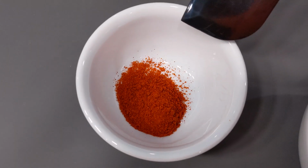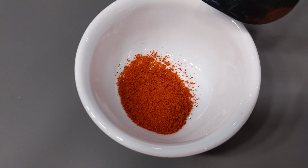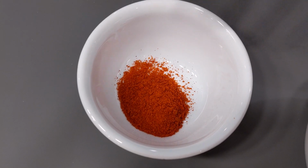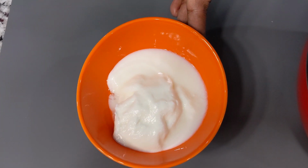I've taken Kashmiri chili powder because I don't like a lot of spiciness in it. If you want, you can use red hot chili powder or the Kashmiri chili powder. This is half cup of yogurt here.